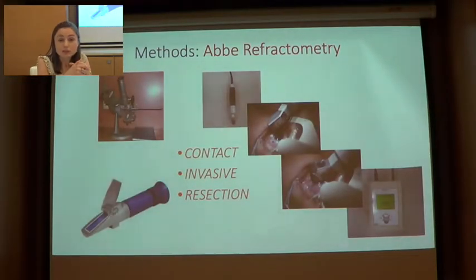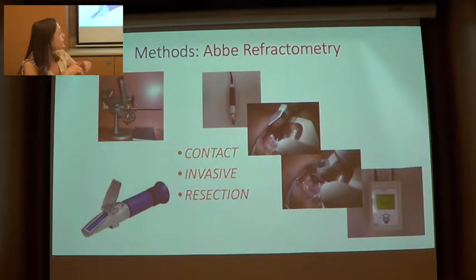All known refractive index estimates were achieved by using contact refractometry, designed by Abbe when he worked for the Zeiss company in the 19th century.